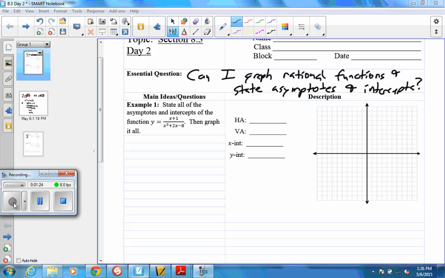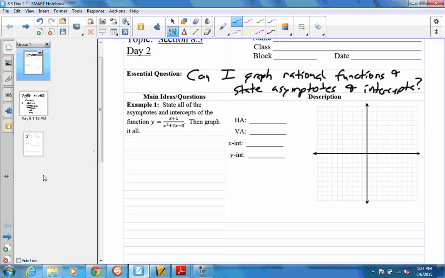So, guys, the graphing will get more difficult. This is another day that if you missed, I know you're here and you're great. If you missed yesterday, this is a great day to get caught up because it's just basically a review. I'm just going to add in the calculator stuff. So, state all the intercepts and asymptotes.